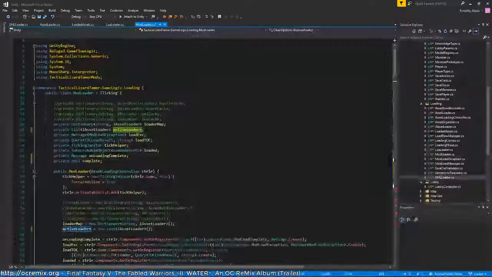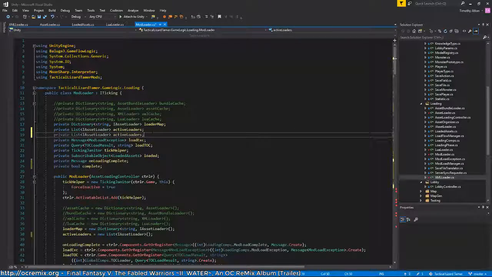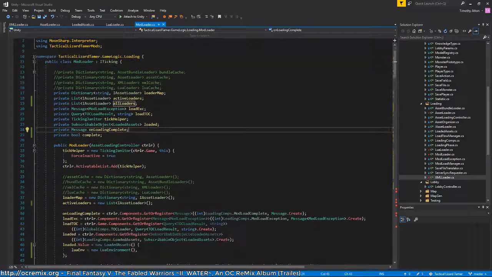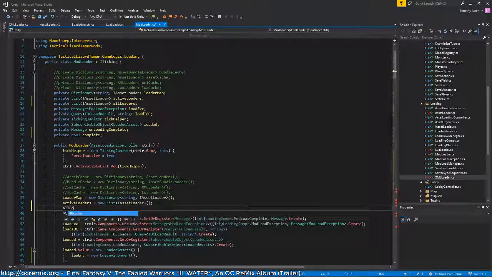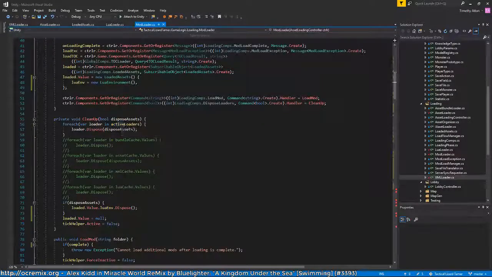I guess we could have another list here. Something like active loaders and all loaders. Because we have to keep this list of all loaders around because we need to dispose of them. Okay, so all loaders. Anyway, we should clear everything here now that I think about it.